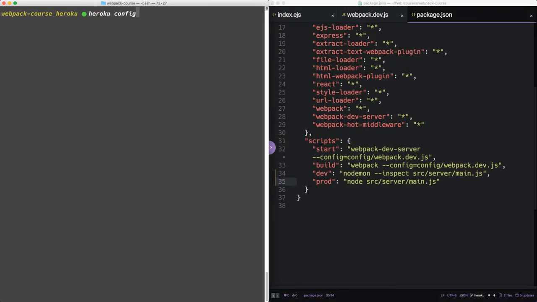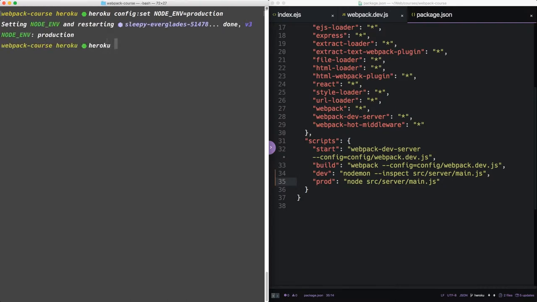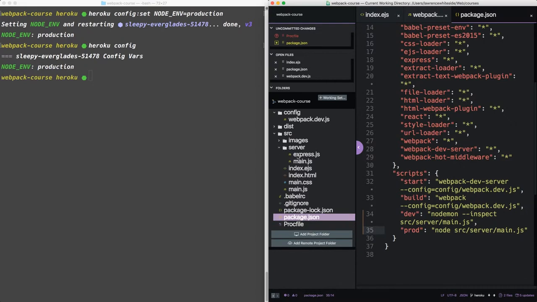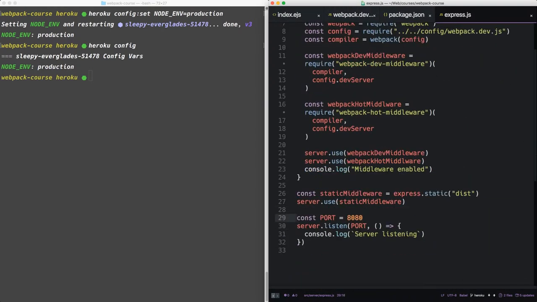Let's say you wanted to add a config variable: heroku config:set NODE_ENV=production. Now with heroku config, it will list out your environment variables. The environment variables are useful for setting secret tokens and keys that you wouldn't want to keep in your code base. All right, now in our server, we have to make a change to our Express.js. Down here where it says port, 8080 is not the port that Heroku will use. Heroku is going to assign a port dynamically. So the environment variables are on process.env, and port will be set by Heroku dynamically. Or if it doesn't exist, as in development, we'll use 8080.